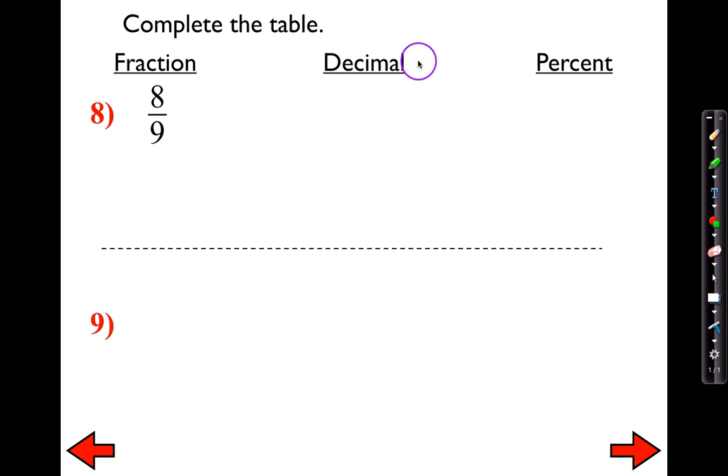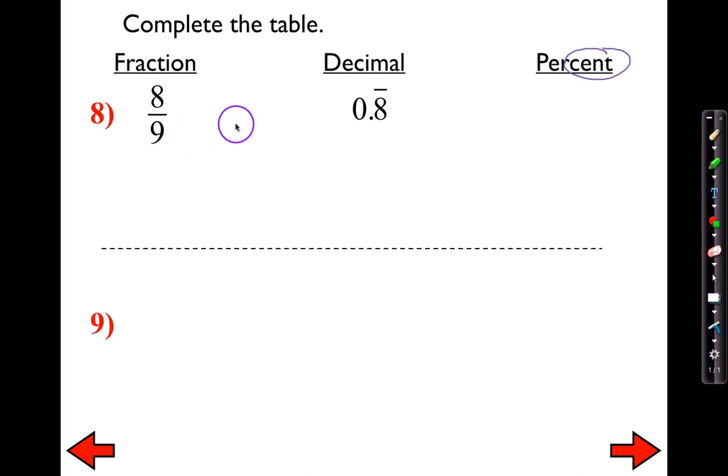So here we're given the fraction 8/9. This does mean 8 divided by 9. If you do the work, you should end up with 0.8 repeating on the 8. So how would you express that as a percent? Well, let's first remember percent means per 100. Unfortunately, we don't have any fractions that express the number per 100, and 9 can't easily be multiplied by a whole number to give me 100.